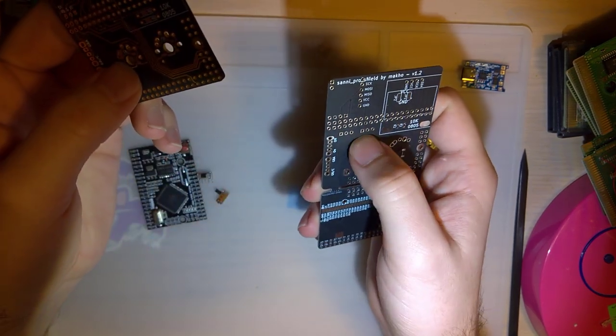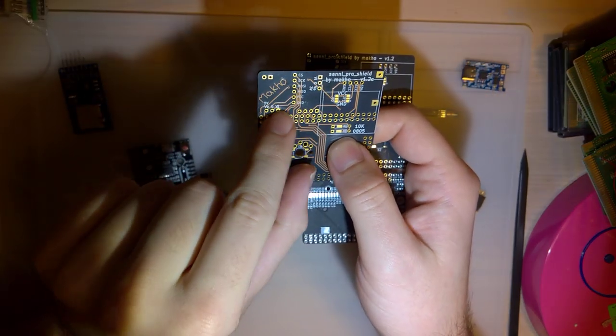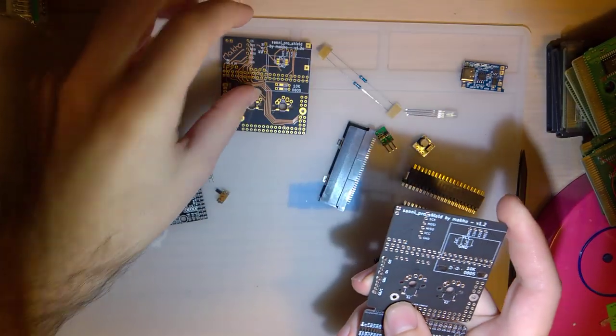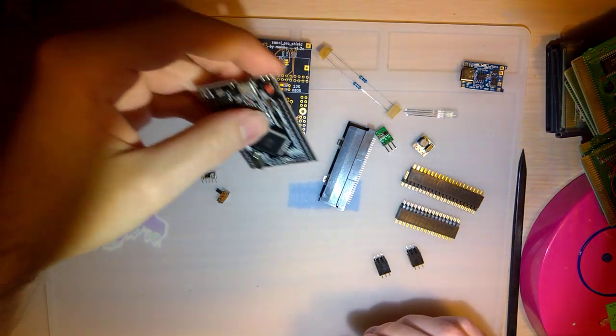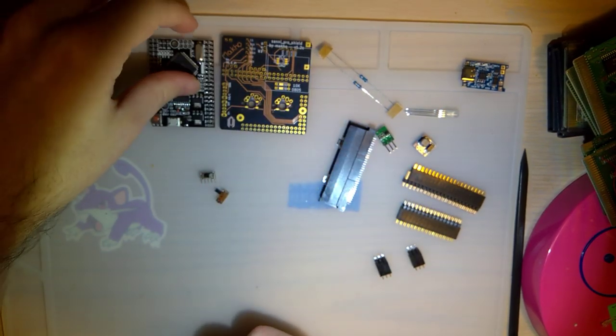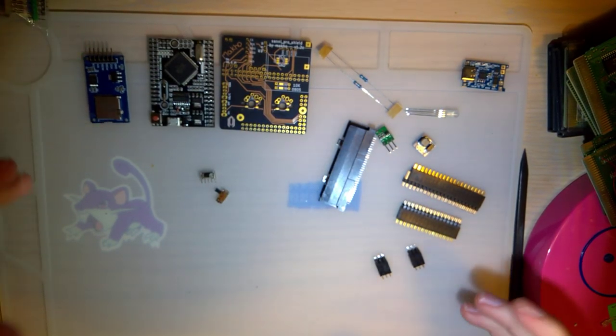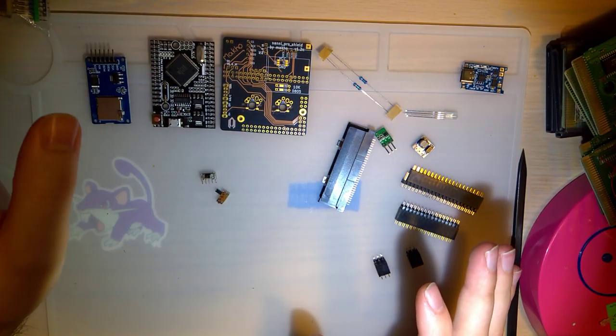I did also move the regulators. Instead of being right here, one of them's up here, the other's on the other side. But I don't know. Gonna see if I can't build this. This is already flashed. I know this works, so hopefully I don't have any problems. But otherwise, since I've already done one of these before, I'm gonna try and speed run this.